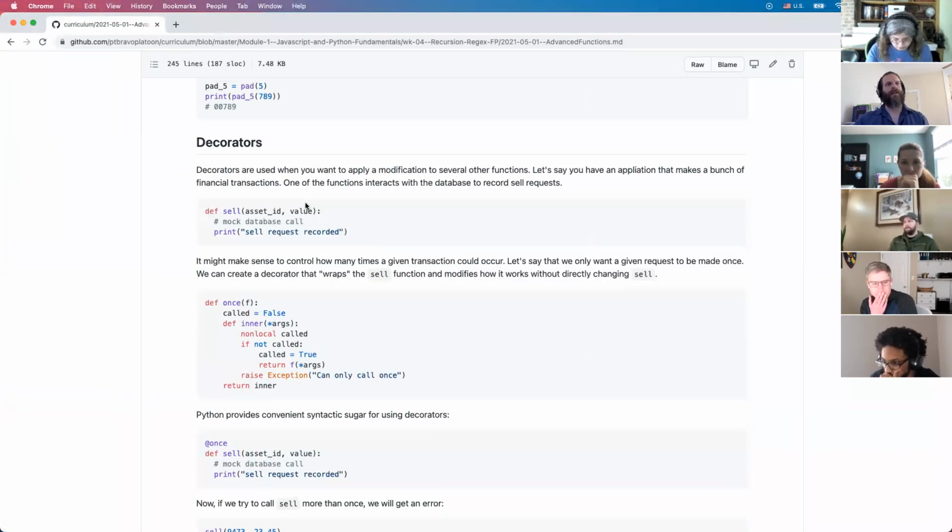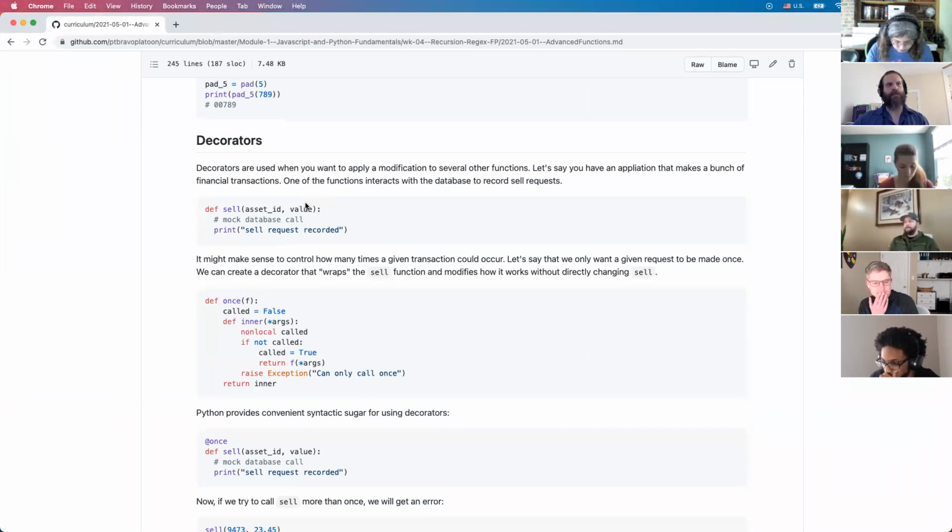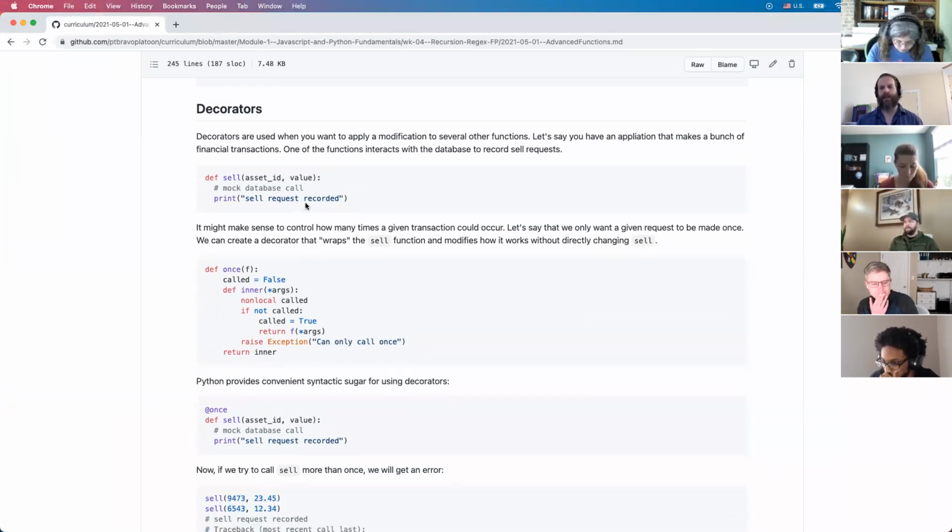So decorators are a way of, again, specializing or changing the way that a function works. The syntax for Python is very short and sweet, but what's actually happening is that it's just a higher order function.